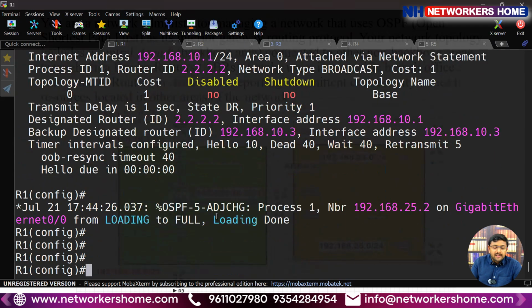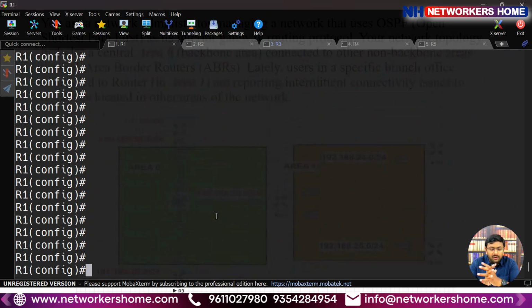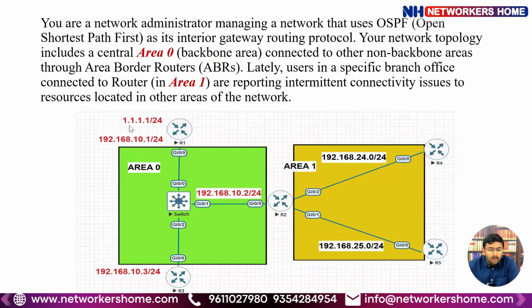Now let's say what happened, that generally we know that we will not always be using only OSPF. For example, let's say on the router 1, as of now, we have one IP 1.1.1 and one more IP we have configured on the loopback of the router 1 only, that is 2.2.2/24. And these two IPs we have advertised using OSPF. Now let us change that. What if we change it and we redistribute that network? In that scenario, what will happen?